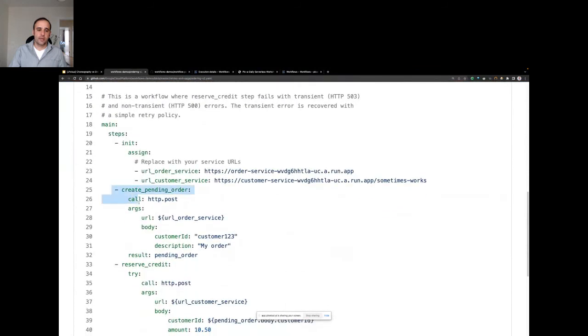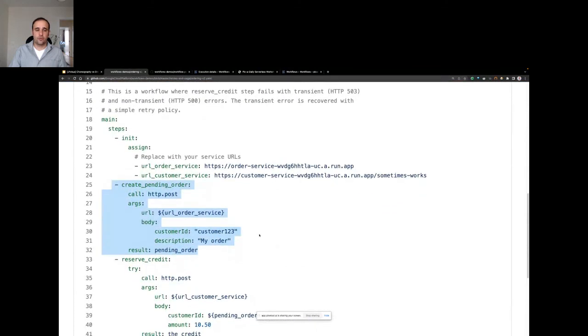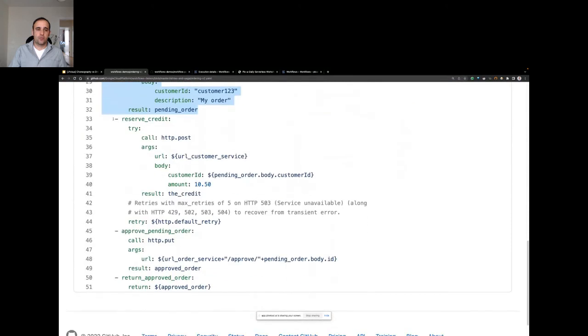So what we do is that we create the pending order like before, but then in reserve credit, now we have this try and retry block. So we make the call to customer service to reserve the credit, but if it fails with some HTTP codes that we define, then we do a retry.